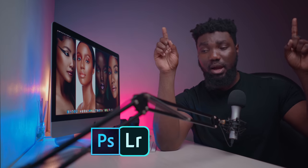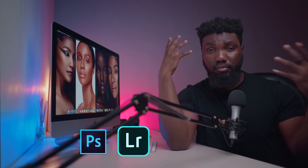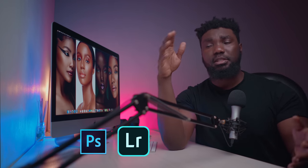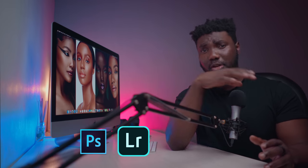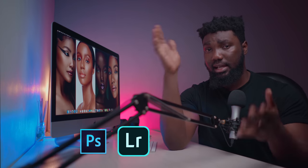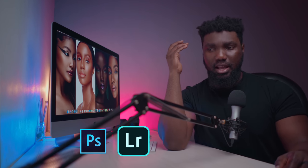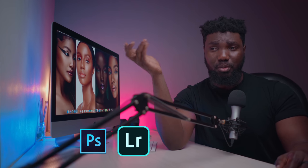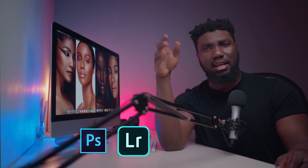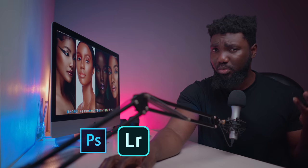After Photoshop, the next one I'd recommend is Lightroom. The reason I'm saying Lightroom over Capture One is that if you go for the photography bundle with Adobe, it comes with both Photoshop and Lightroom, so it's just easier to go that route. Lightroom is also more widely used than Capture One, there are a lot more free and paid presets available for Lightroom, and it's pretty easy to use — especially if you already use Photoshop and Camera Raw, you'll find your way around Lightroom. Capture One can sometimes just look like there's so much to take in when you first open it.